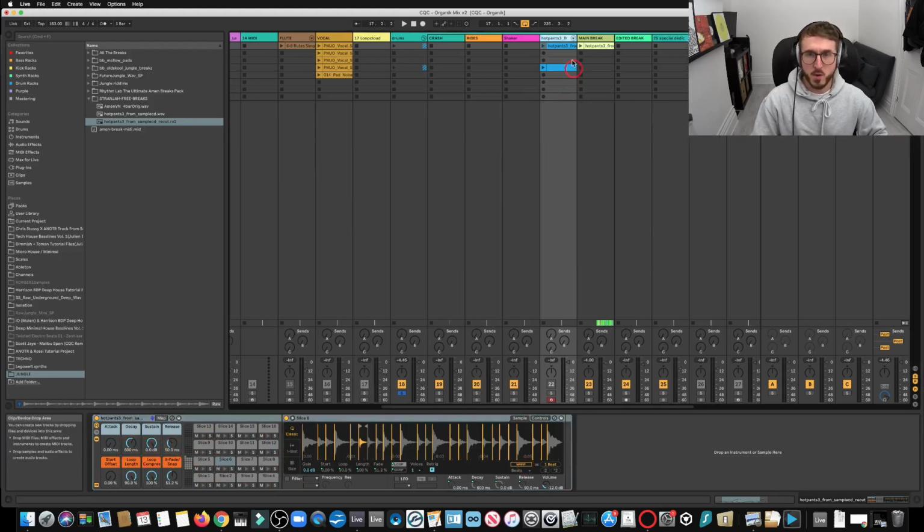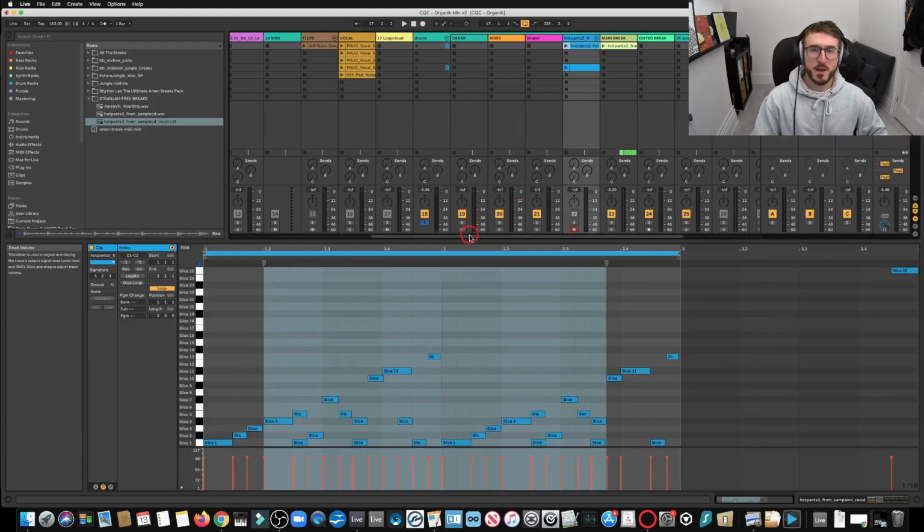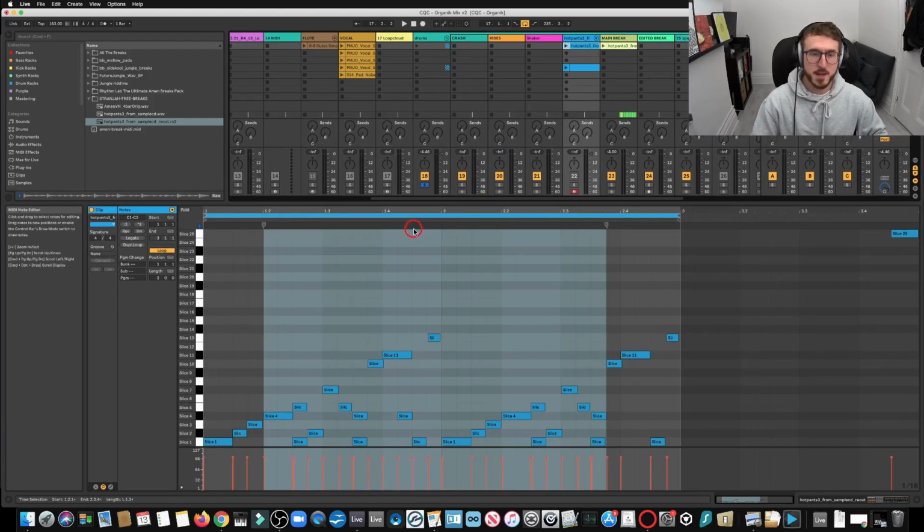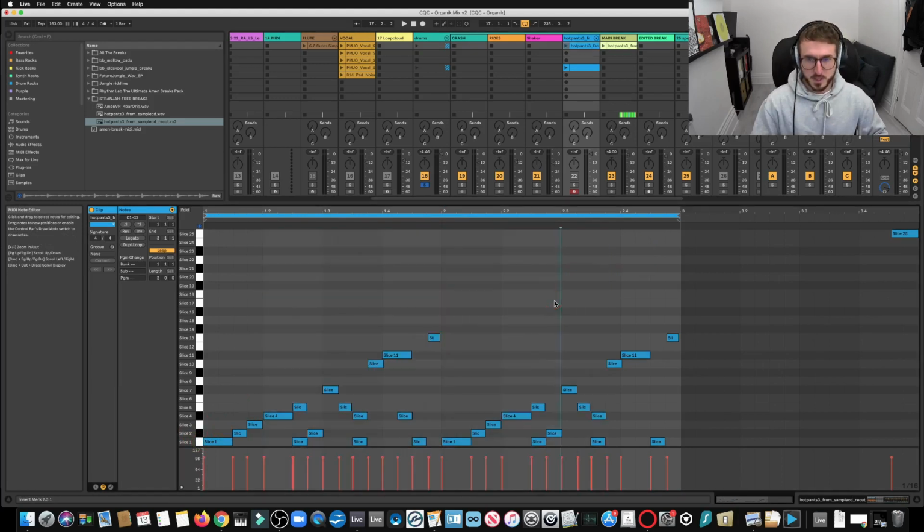And if I go onto the clip, what you'll find is, this is not what you generally see initially when you slice to MIDI. Because I'm working on a 16th grid, you'll see this lovely little stairway, and it'll go all the way up to the corner of the track there. And to make it your own, to sort of remix the break, you'll be wanting to adjust your slices.